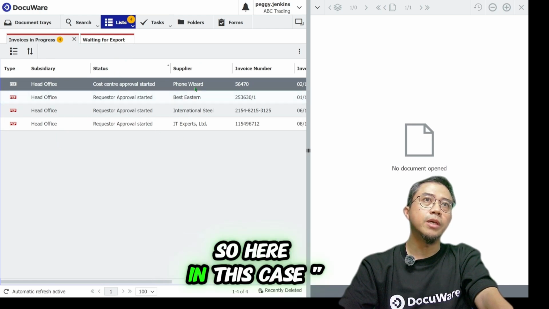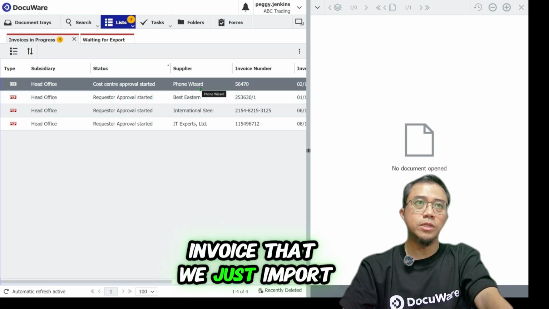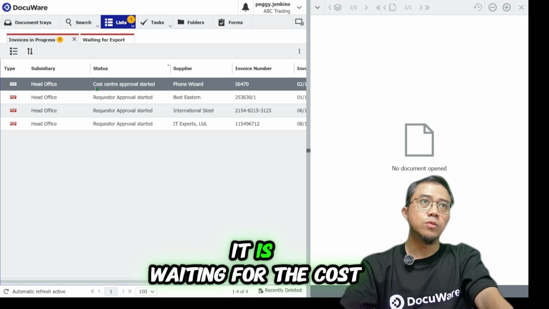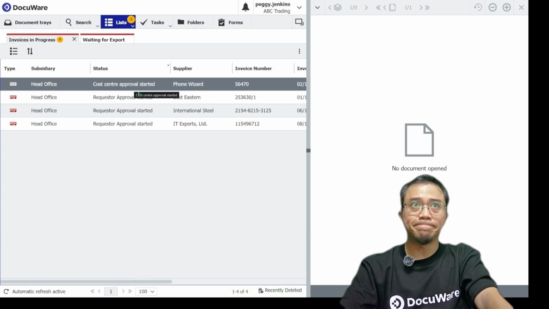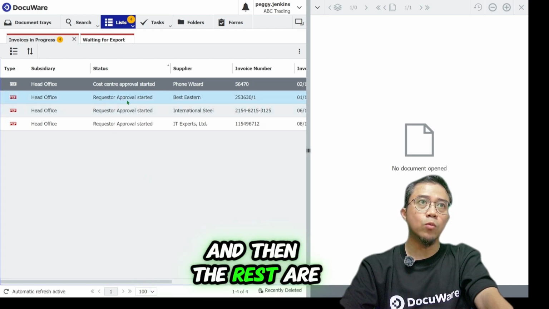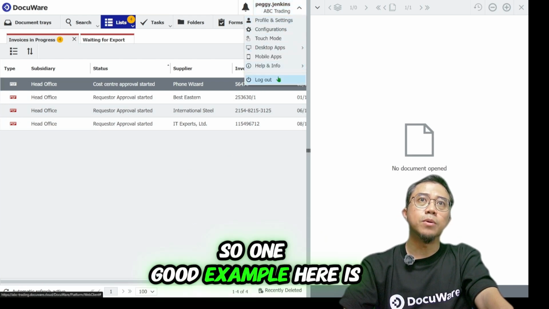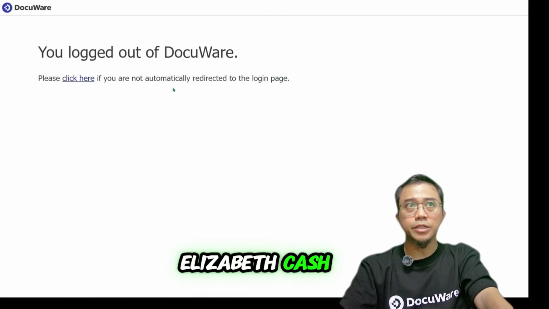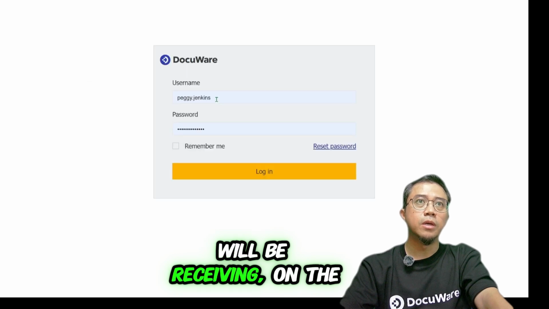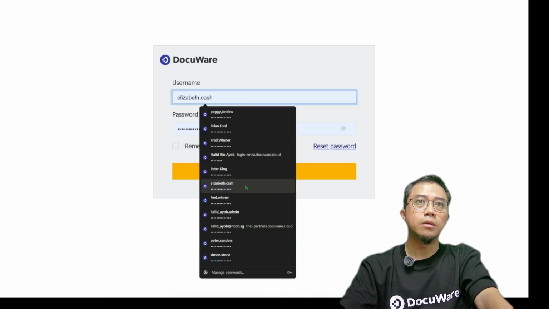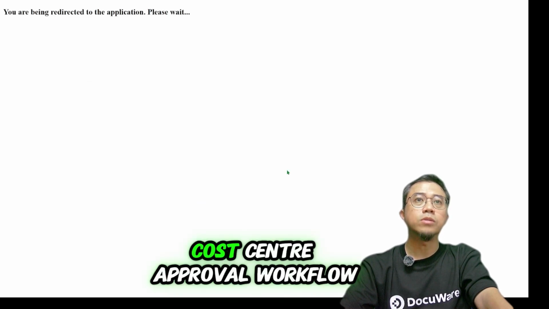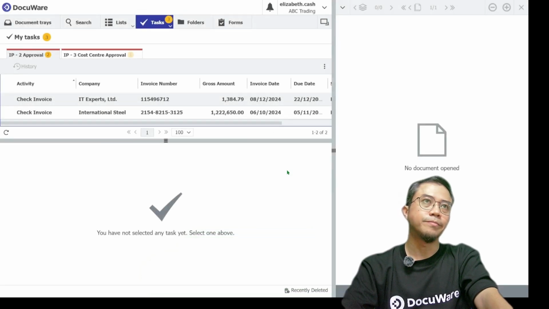So in this case, the Phone Wizard invoice that we just imported is waiting for the cost center approval, and the rest are waiting for requester approval. One good example here is Elizabeth Cash, who will be receiving the cost center approval workflow.